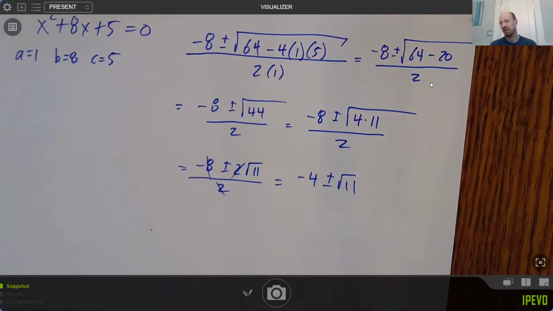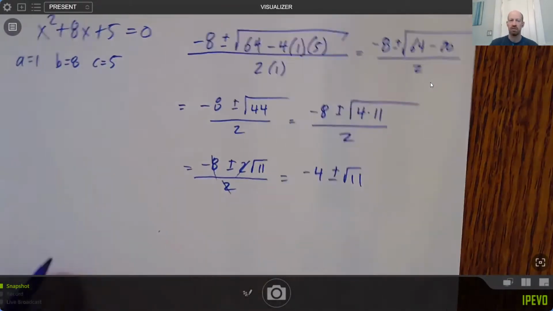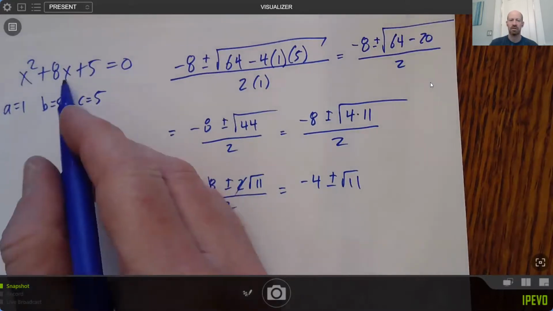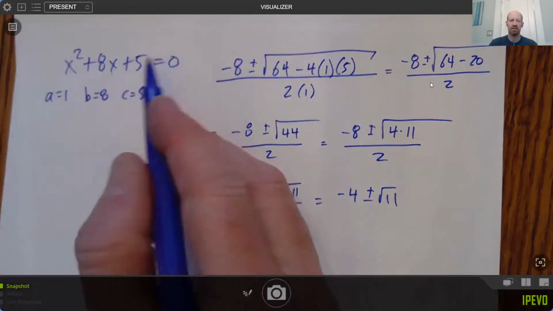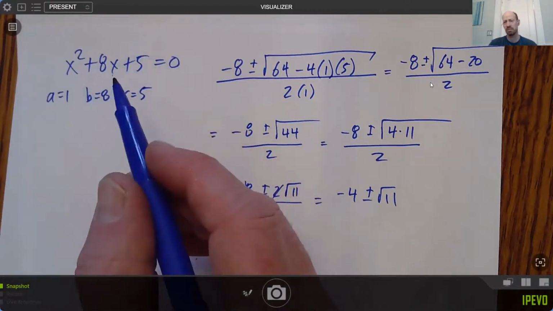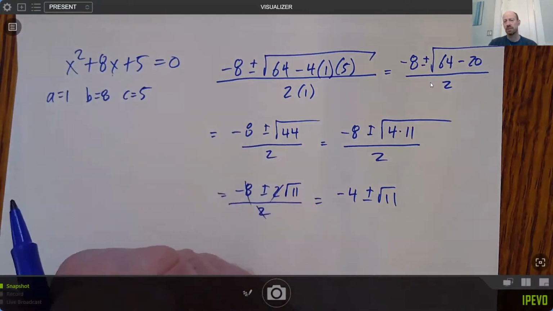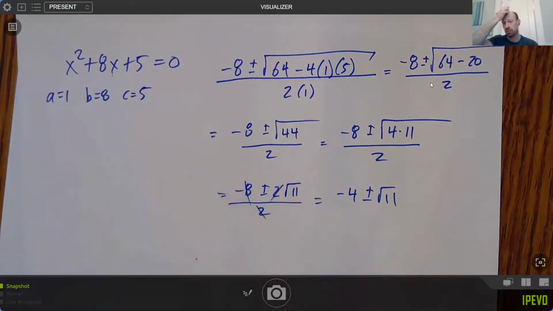And you might say, well, it doesn't look like it was all that faster than completing the square. That's true in this case because this was a pretty easy completing the square problem. But as soon as I throw a coefficient on the x squared, or make this number an odd number, so you're dealing with fractions, all of a sudden completing the square can be very complicated. The quadratic formula is a much better approach.